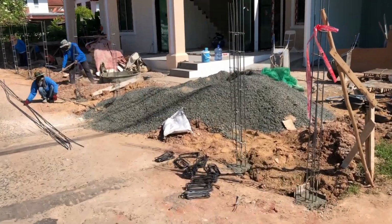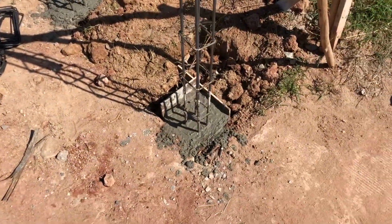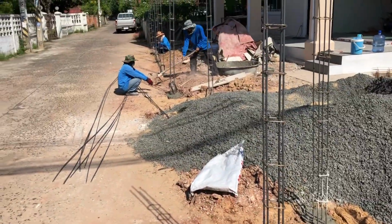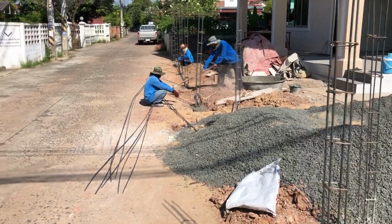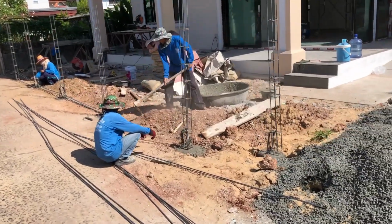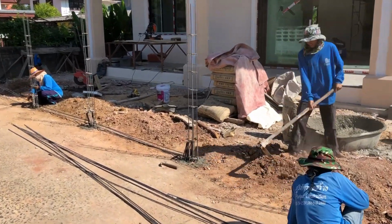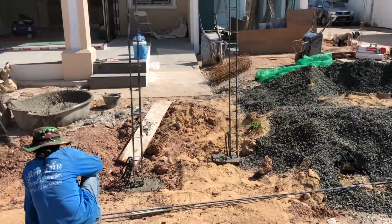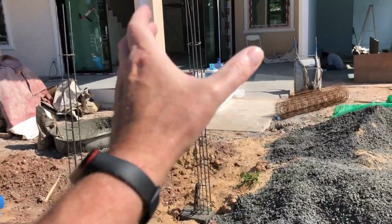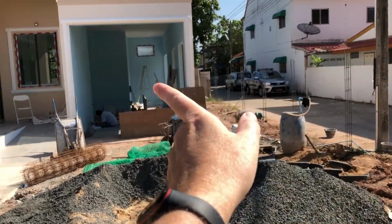Yep. But today, the dream team is doing the fence posts. So they're getting the footings in. Now, they've had the original bases poured a week ago. So they're cleaning off the streets and getting these in. This here, they're running the rebars now horizontally. So it'll give it a strong base. And then they'll do that across the top as well and fill it in with bricks in between. It's my understanding though they do bring back the metal casings which go on these that they use as forms to pour the concrete.